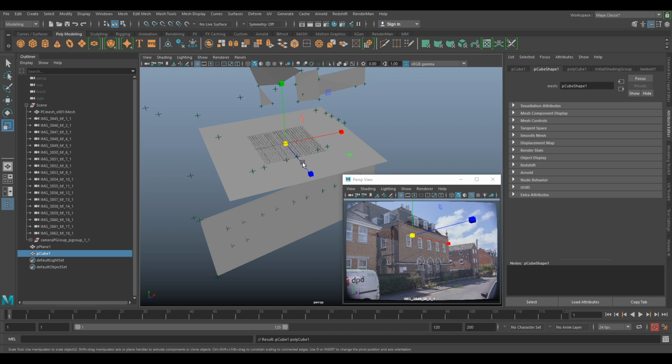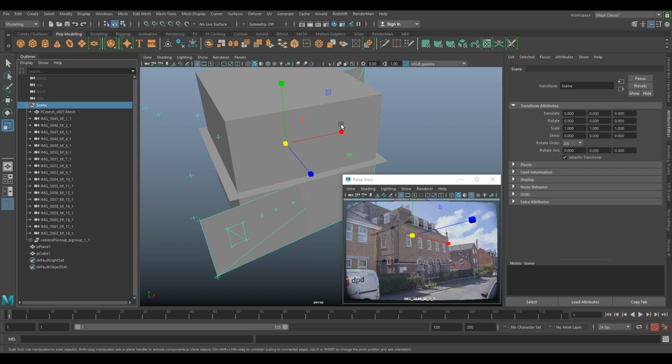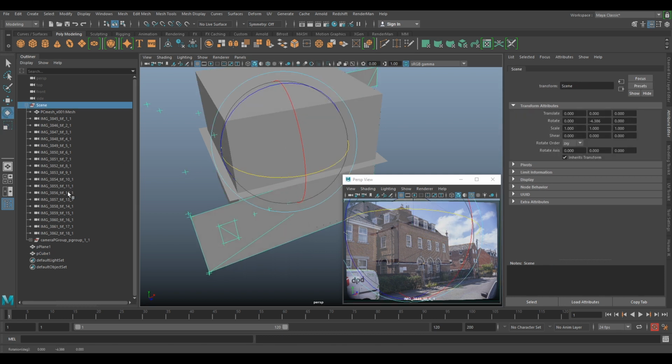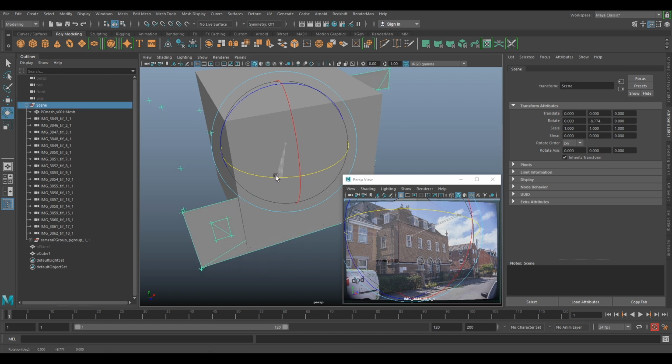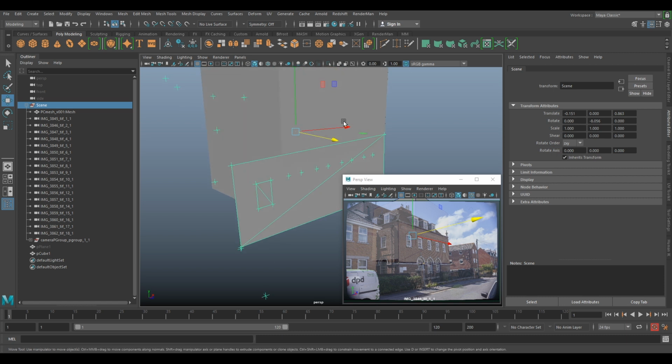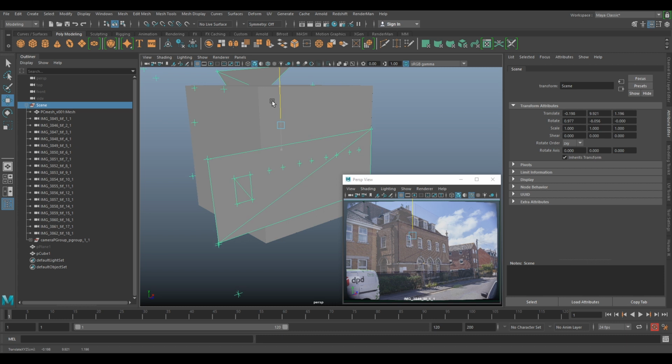So I'm just going to make a cube now. Make a big cube. I'm just going to rotate my scene. Let's hide that plane because it's getting in the way. Select my scene. I'm just going to rotate. I'm not worried about scale at the moment. I'll do that at the end. Obviously this building's probably not going to be perfectly square, but whatever we can do to help our modeling process is going to be nice.